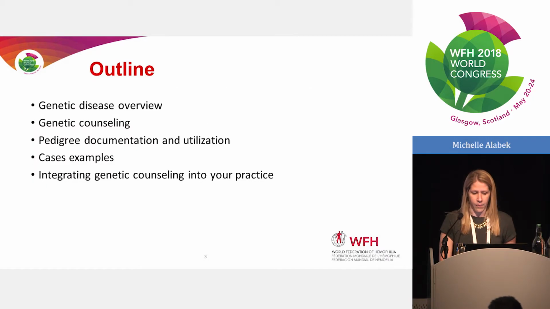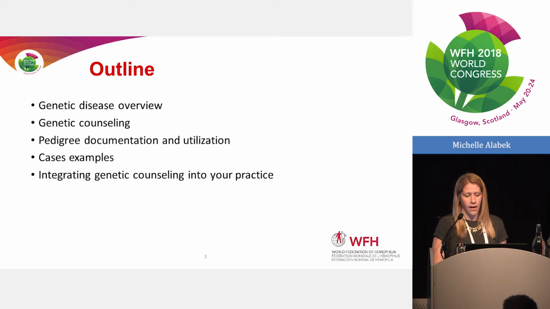I don't have any conflicts of interest. Just to give you an outline of what I'll be talking about today, I'm going to go over a very basic overview of genetic disease, talk a little bit about genetic counseling and a really important part of genetic counseling, which is documenting pedigrees and family history, and then utilizing that pedigree and family history in your clinical practice, and then moving into some case examples that I think really will drive home the value of that tool, and using that to integrate genetics as a first-tier level into your practice.